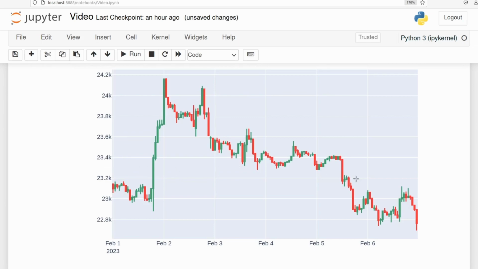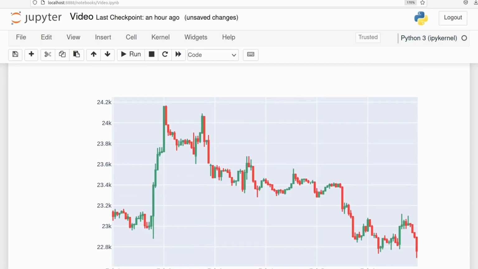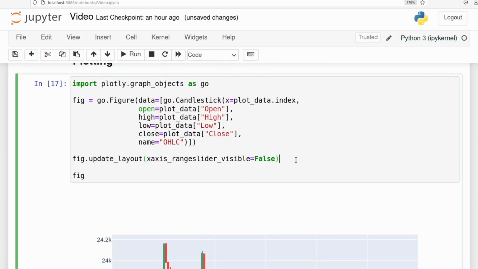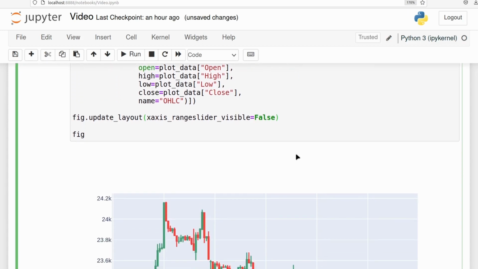Now, of course, this is still a boring candlestick chart. We want to add our new pivot point indicator on there. The way I'm going to do this is I'm going to plot a scatter graph, strangely enough, but we're going to use markers mode so none of the points get connected together, and that'll create a nice effect to draw our pivot points and lines.